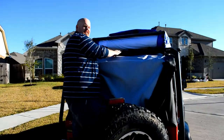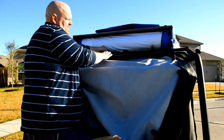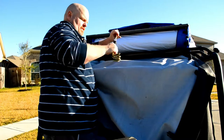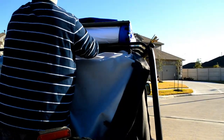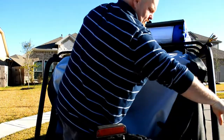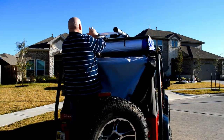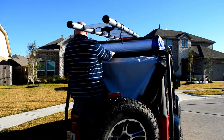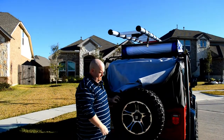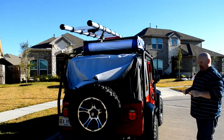Get right here if you can into it. So I keep my bars stuffed in right here when I fold the tent up. Can you see that? Okay. So I take the bars out, set them to the side. I take my tarp, set it down. Ladder out. Walk around this way again, back to the front.